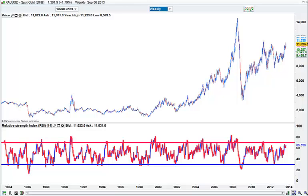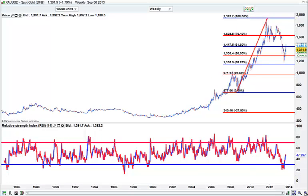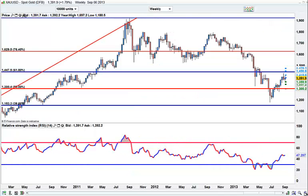And gold. The weekly chart in gold. Sideways, trapped under a lot of resistance here. If you look to the left here, 1420 is a lot of resistance from here and here. So I would love that to come back and retest 1340. Because I think if we can do that, if we can come up here, pull back to support, I think we can get back up to possibly 1600.